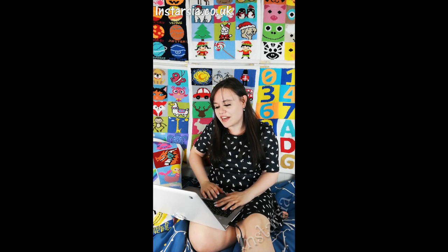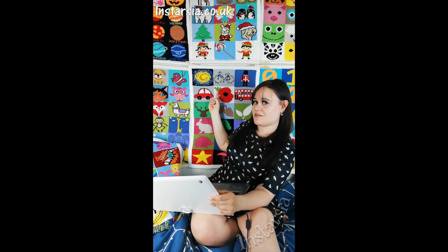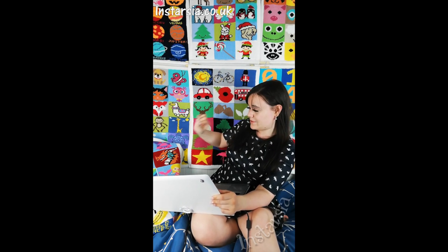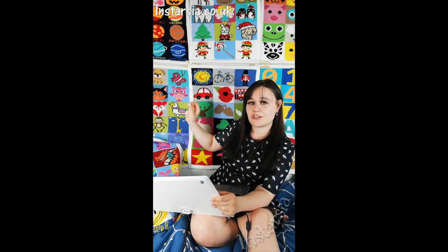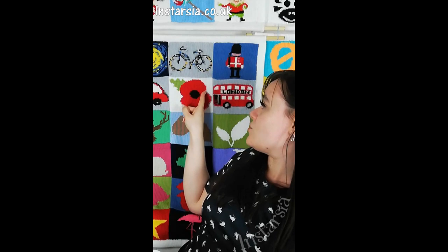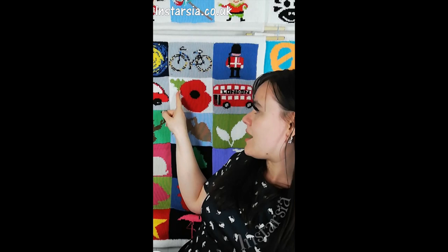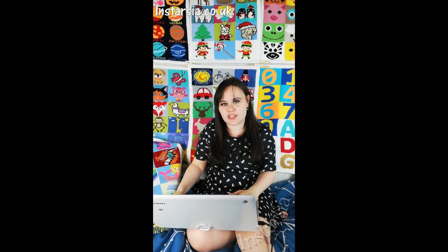Is it better to fair isle? No, never fair isle. So you would have to carry the white from here all the way over to here. And that's going to be a big carry. And that'll make your picture look really gappy. So the best thing to do is Intarsia, and that's where you drop the white there, pick up with the red, carry on with the red, get a new piece of green, a little bit of green, and then a brand new ball of white. Do not use the same ball of white. So yeah, Intarsia, don't fair isle.